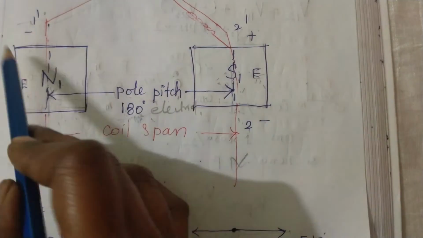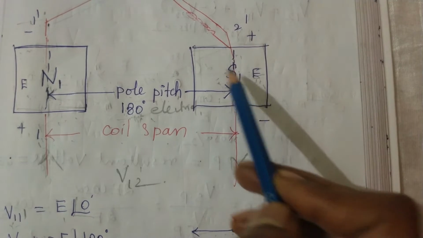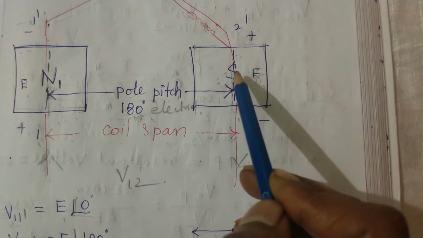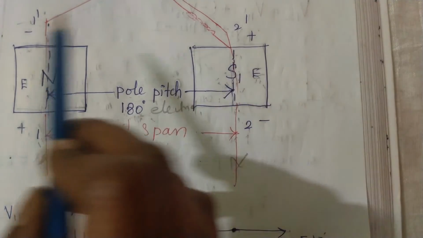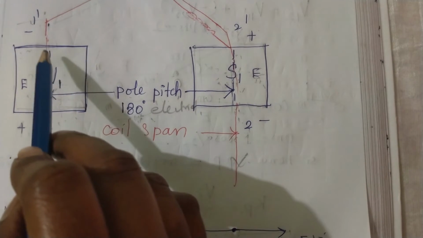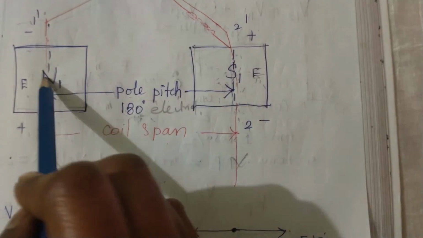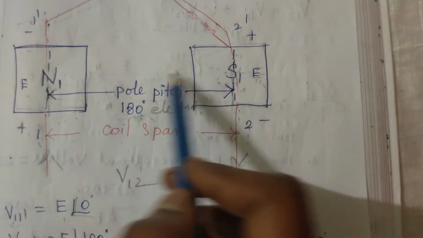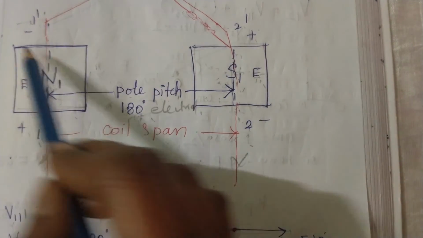And for the second conductor, the EMF I have also taken as capital E, and the polarity is reversed compared to this one. This is reversed because the EMF occurring across the conductor belonging to the south pole is always of opposing nature to that of the conductor under the north pole, because both are of opposite polarity. That is why the polarity here is reversed.